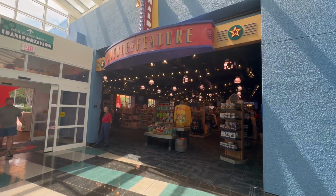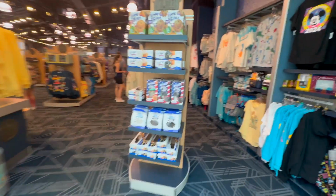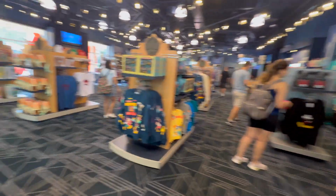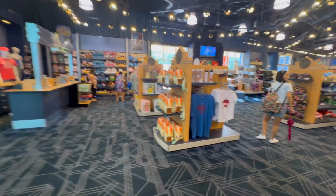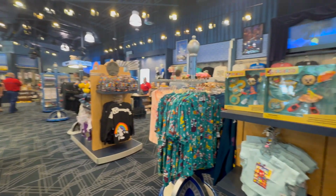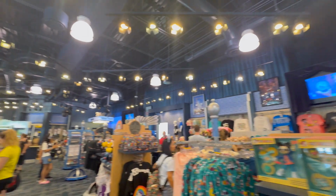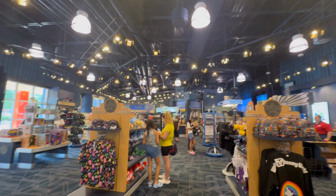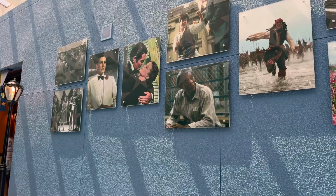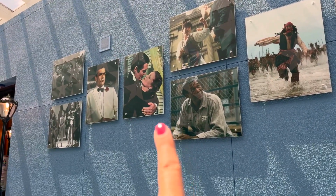There's going to be the main gift shop here in this resort, and it's filled with tons of great things. Everything with this resort is going to be more themed to movies, red carpet premieres, anything Hollywood, and kind of like the historics of Hollywood. You're going to get an old Hollywood theme through here, but it's really fun. It is a 90s gift shop with a modern day touch. Little fun fact, you guys, one of my favorite movies is Gone with the Wind, and that's one of them right here.